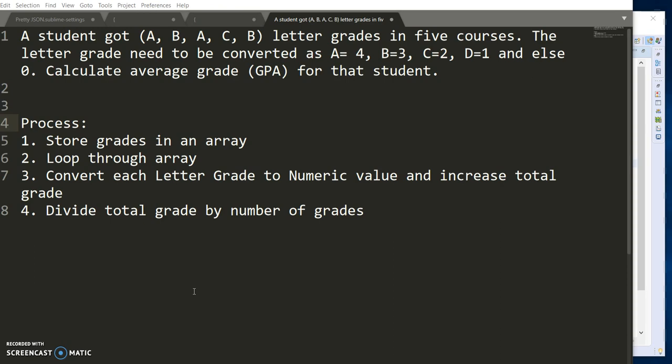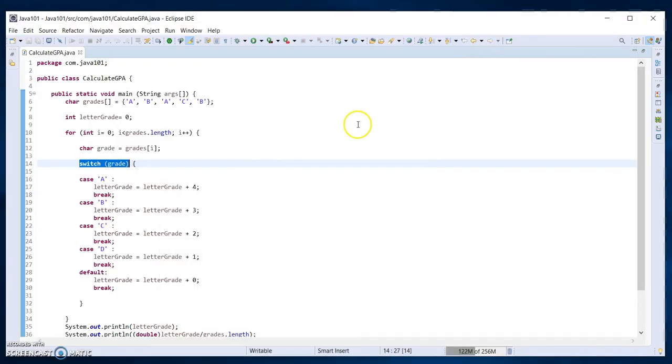At the end we'll find the total points and divide by the number of courses to get the grade point average. Okay, so let's go to the code and see how we can do that.